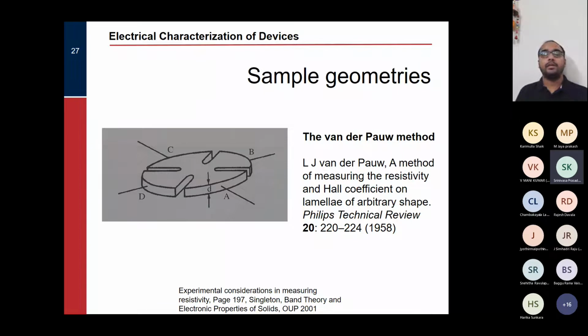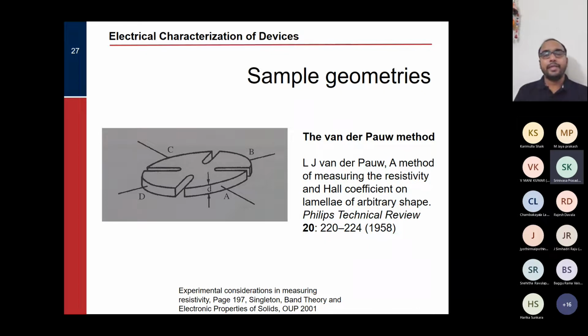What will you do? The assumption which you have taken earlier, let's say R equal to rho times L over A, needs the sample to be of some regular shape, right? Now imagine if the area is changing across the thickness, then I cannot use a single A, right? The area could be A1, A2, A3, etc., at different points. So that particular method breaks down.